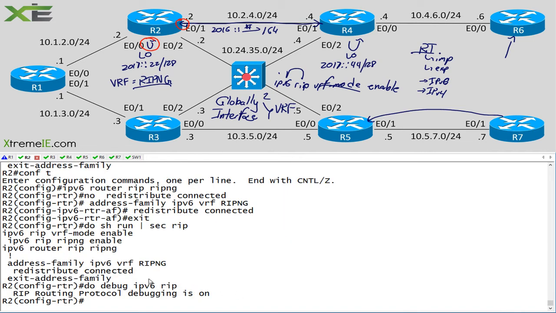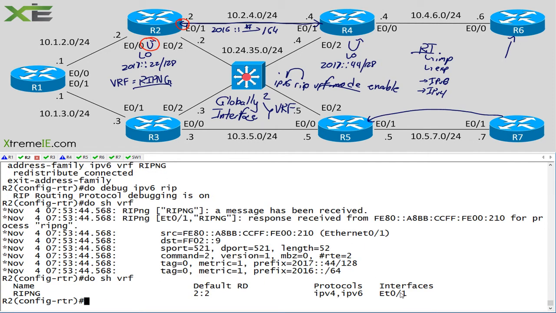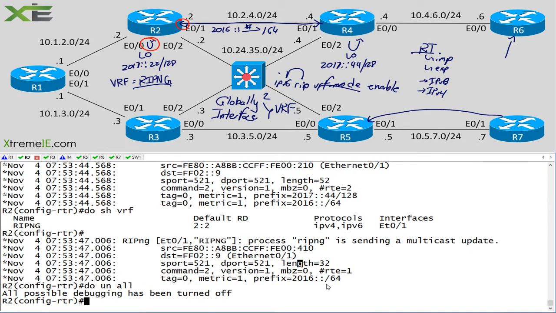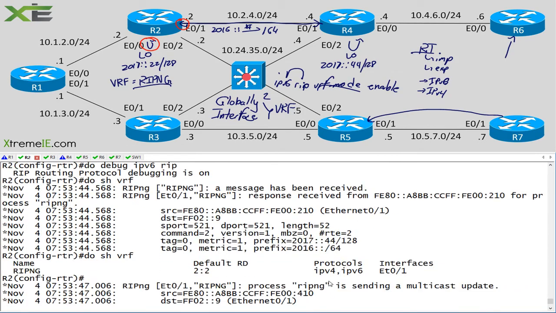We've moved our redistribute connected command, but the last thing we need to do, let's say do show VRF again. What do you think is going on here? Look, here's us sending again. You can see we're sending this update, and again, nothing. What do you think is going on here? If we take a look at our VRF output, we have this interface in a VRF, right? So we're trying to advertise another network, this loopback 0, into a VRF. But this is in our global routing table, right?